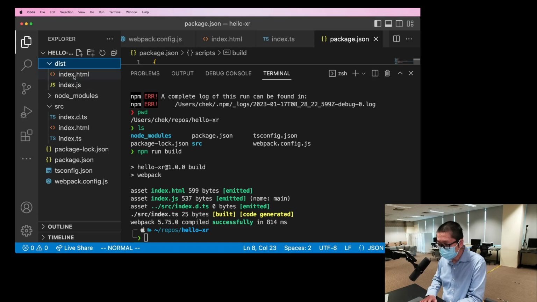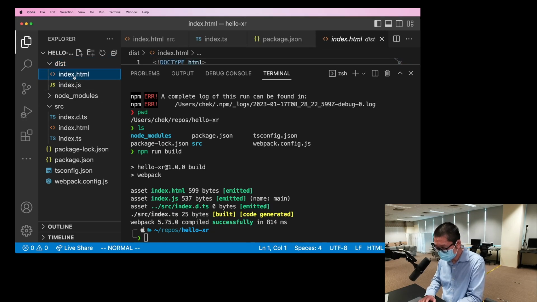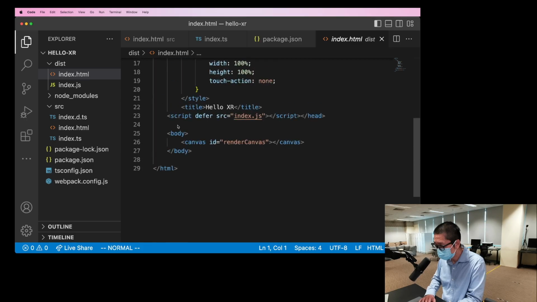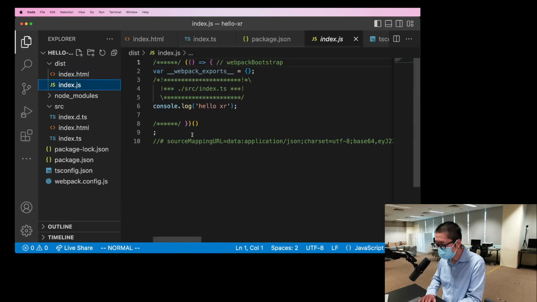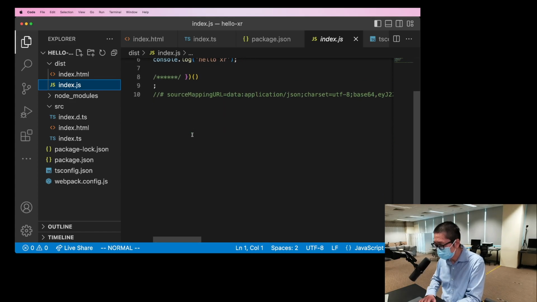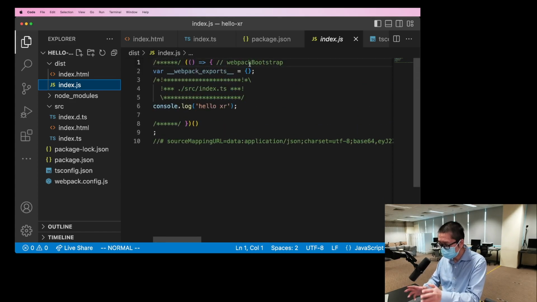Basically, it will create the HTML file, remember, based on the template, and link the JS file for you, and that's the bundled JS file. Now it's empty because we haven't written anything, just hello world, the hello XR message.